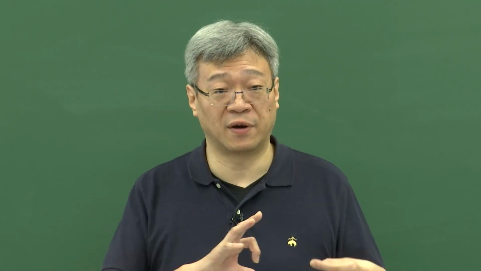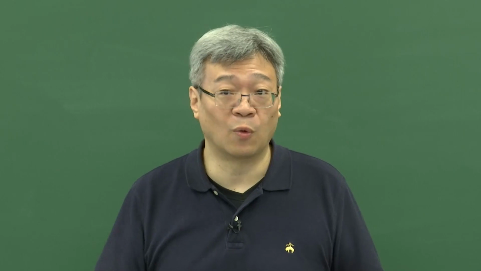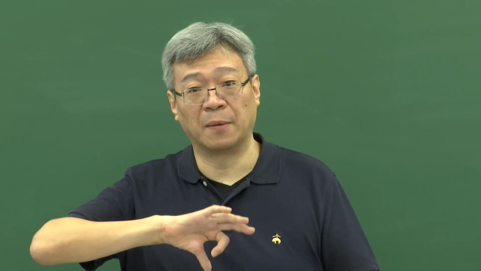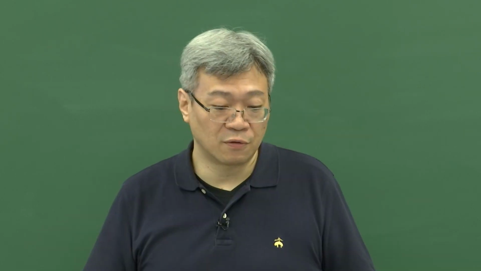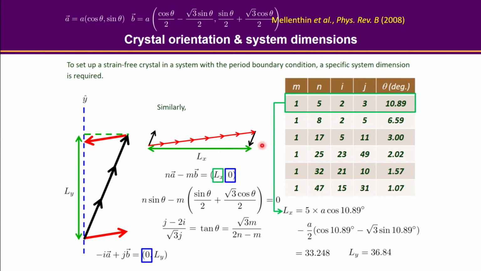Yeah, for 3D, you probably have to first choose a structure that's easier for you to do the rotation. So once you fix that axis, everything becomes a 2D problem, right? So let me give you a challenge or a quiz. The problem now is to find the pairs of I, J, M, N, right? So now you can know what the rotation and the system size will be. So can you find what will be the smallest system you can have for this hexagonal lattice?